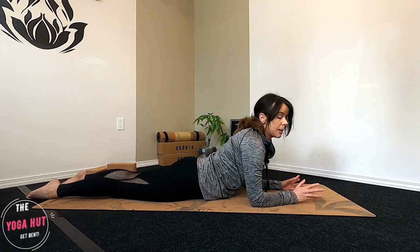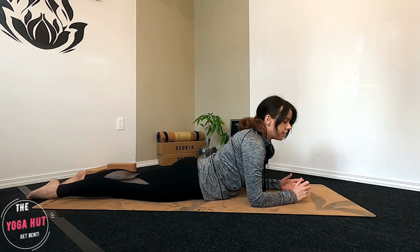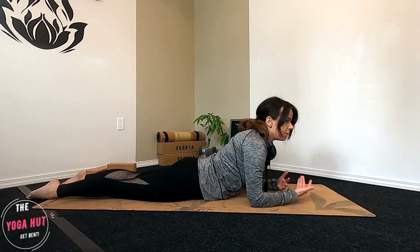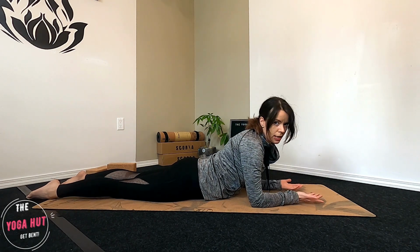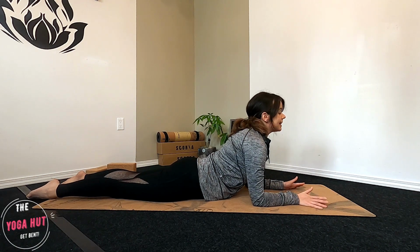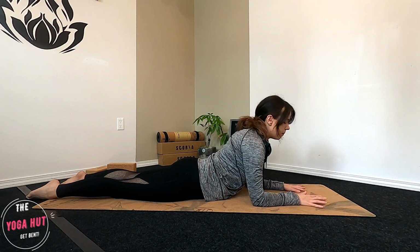So I love Sphinx just because it is super awesome for that lumbar spine. If you do have back problems here, this is probably one of the most beneficial ones for pain management. At least that's what I find. But it is tough because we're always engaged while we're doing this. So make sure that you're taking little breaks from this pull.